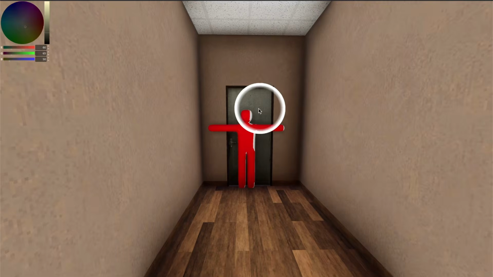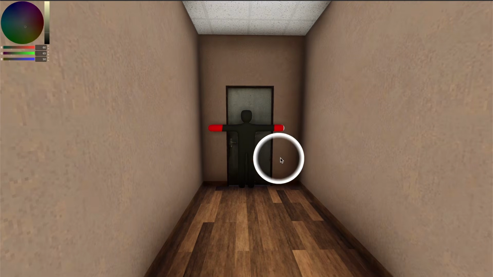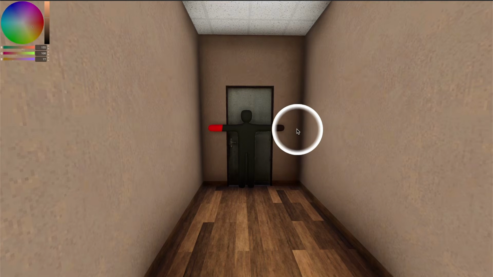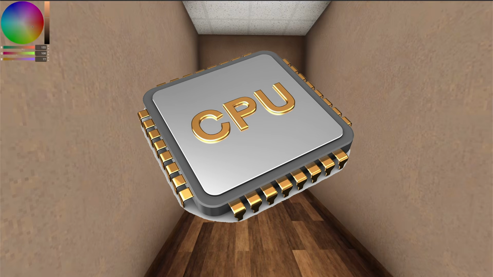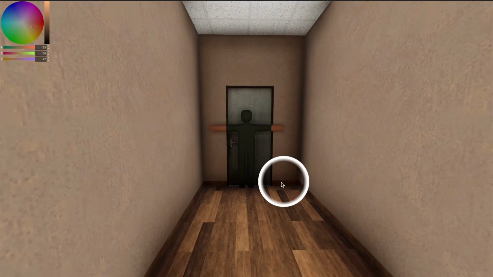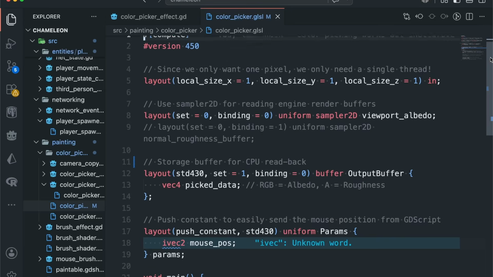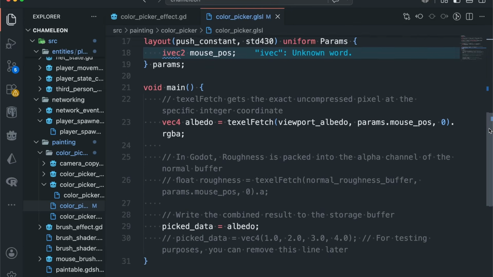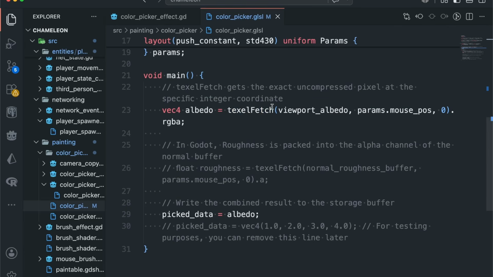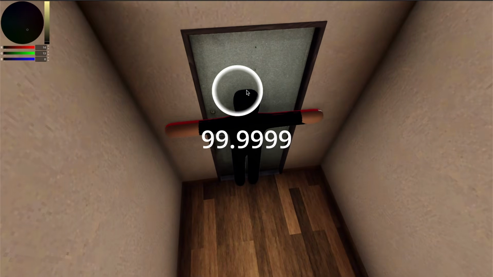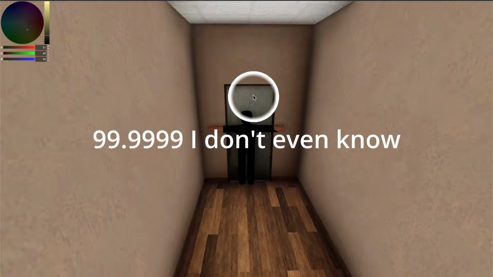However, there's still one small performance optimization I want to make for this. You see, the rendered buffer lives and usually never leaves the GPU. To pick a color from this the naive way, we would load the entire texture onto the CPU just to sample a single pixel from it, and all of the other thousands of pixels are being transferred for no reason. So instead of doing that, I quickly used my newly gained knowledge and wrote another compute shader that runs on the GPU. This samples the one pixel we need and then sends only that color back to the CPU. Nice, another 99.9999, I don't even know how many nines, performance optimization.